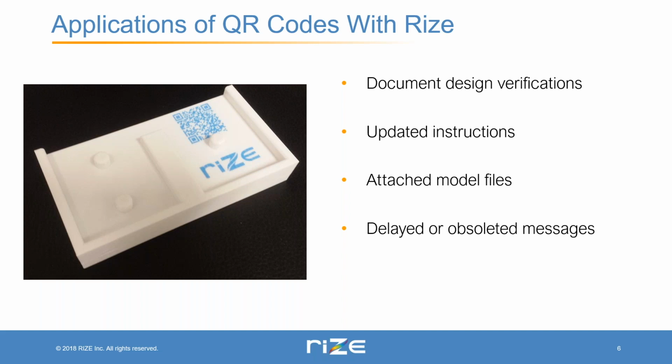A QR code can also link to the model or drawing files that were used to produce a part, which can themselves typically document the dimensions, authors, dates, and other data about the part. And finally, since dynamic QR codes allow you to update the pages they link to, you could also use this capability for marketing or networking purposes, updating the linked web page to control when information will be available.